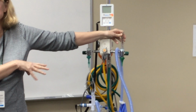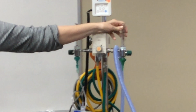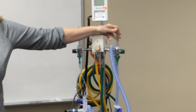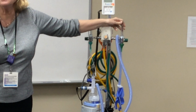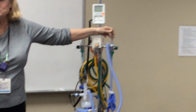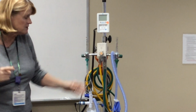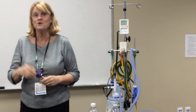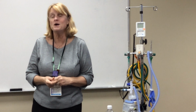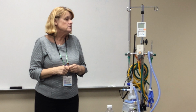over. So this could be the ICU. The ICU sometimes goes up that high, because remember, if you have a kid that comes in who is, let's just say, 14 or 15, and has really bad pneumonia and qualifies, you may be using this device. There's a larger tubing, and it's actually a larger board here, and the adult sizes can go up to 60 liters per minute, and you'll probably see that in your time here.